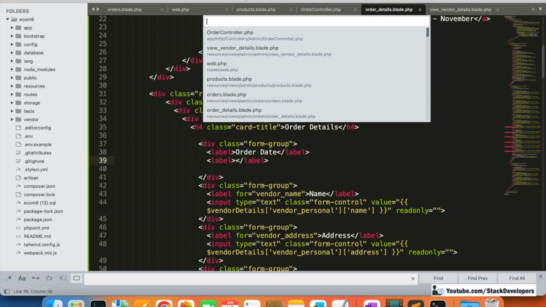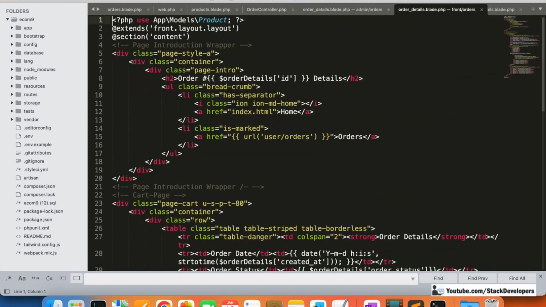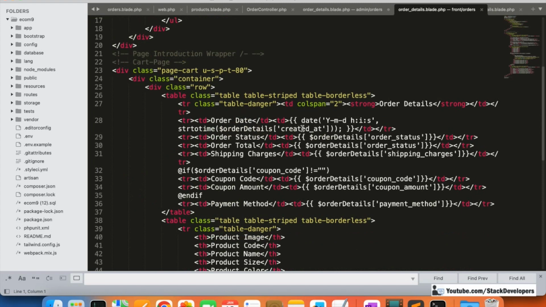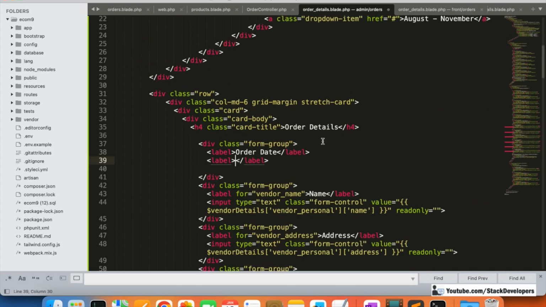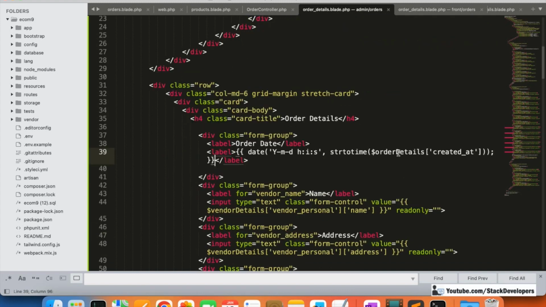We have modified the order details, if you remember, in the front end. So we want that kind of details like the order date. You can see here I'm going to copy this one because here we have added that logic. Okay, we have converted that date to a better format. So we are going to copy this one, and here you can see the order details is the same. Order details is coming here, and the label is coming, it seems to be fine.